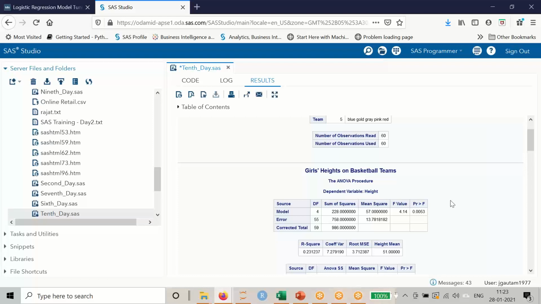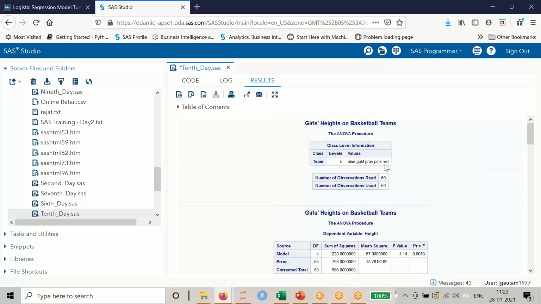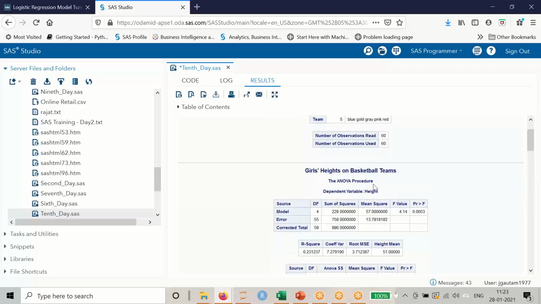Okay. So my null hypothesis is that the average height of all 5 groups is equal, which are blue, gold, gray, pink, red, right? The alternate will say they are not equal, at least one is not equal. So I did an ANOVA test and found that my p-value is 0, which is less than 0.05.